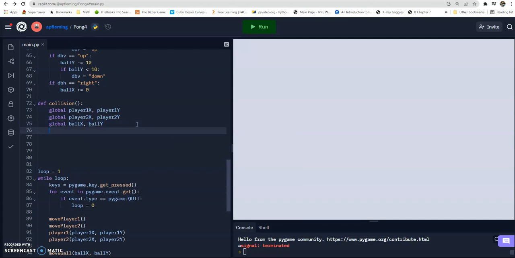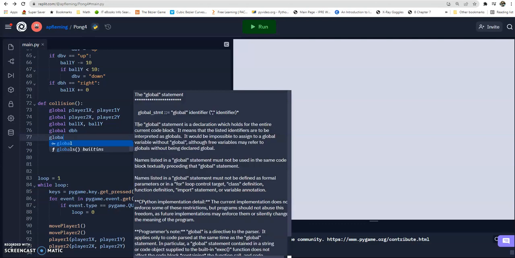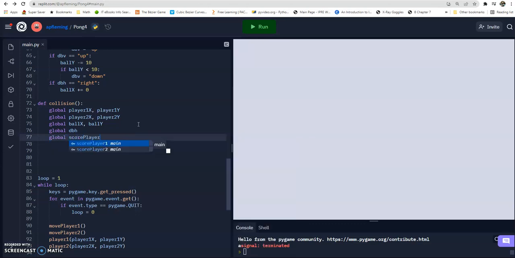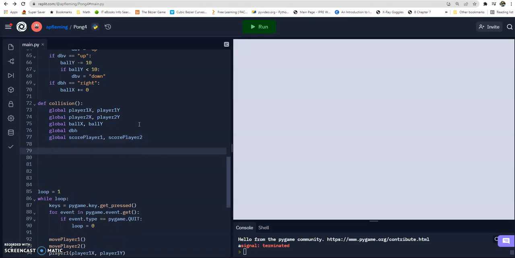Last thing, we need to know two things, sorry. DBH, the direction of the ball in the horizontal. We don't have to worry about vertical because the ball will collide with the bottom and the top, not with the paddles. That will be taken care of with our move function above. And the last thing is because we're going to update the score: score player 1, score player 2. Okay, so we've got all our variables here.